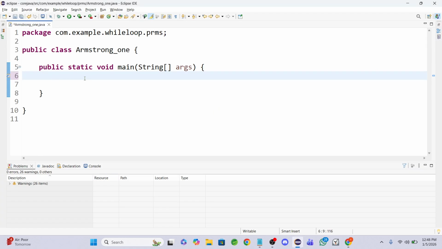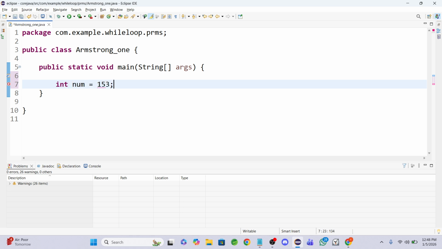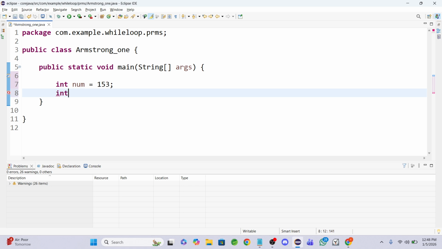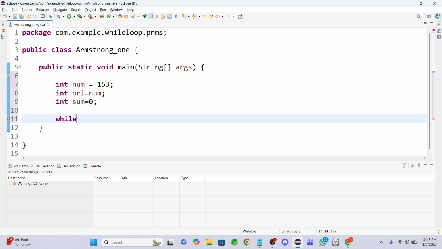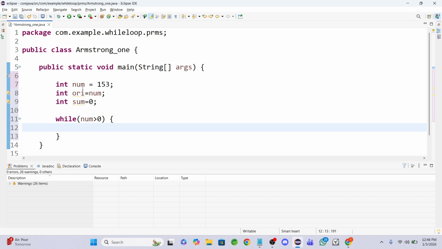Open Eclipse and create a class like Armstrong1. The number we have taken: int num equals 153, and int ori equals num. Then int sum equals 0 initially, while num is greater than 0.